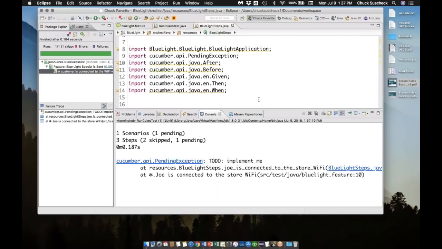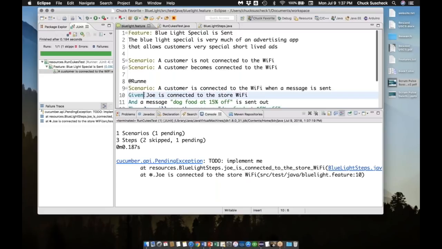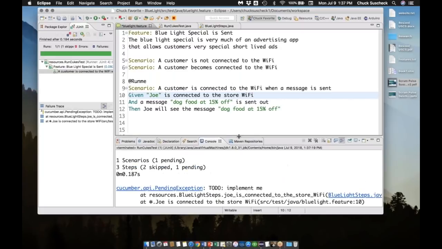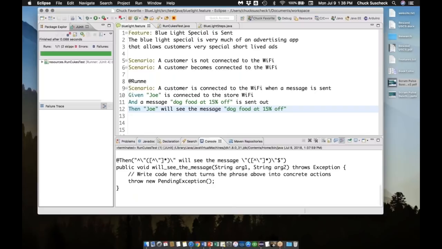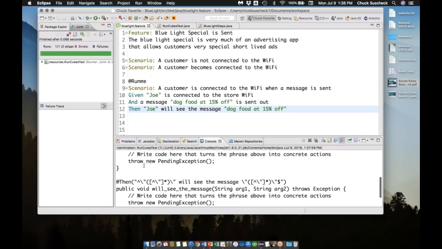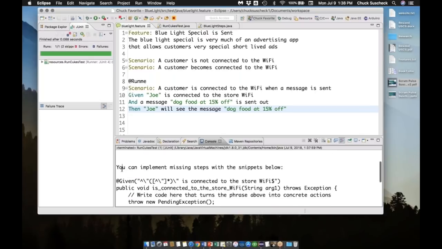Okay. Now let's say the business is, oh, wait a minute. I'm going to have Joe and I'm going to have other people. I really mean this. Joe or somebody else or Maggie or Ralph. One of the ways I can do it is like so. I'll go back and run the code again. And it gives me a different kind of message.